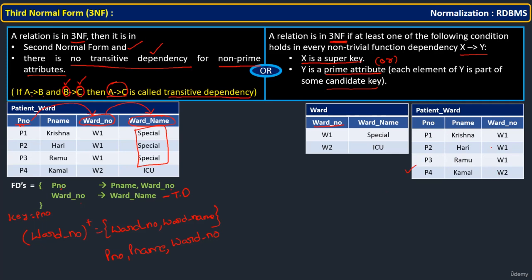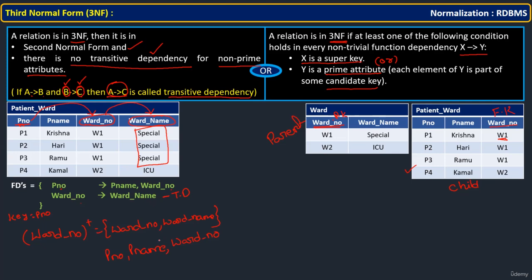So you can see now there is no redundant data actually. For each patient, in which ward he is there, that number only is there. If at all you need the ward name of W1, go to this relation. So that is why this is going to become the parent table, and this is going to become the child table, because this ward number is the primary key here and using it here is going to become a foreign key. So this is the parent and child relationship we are going to have after doing this. If you apply transitive dependency, there is going to be a parent-child relationship between two tables.